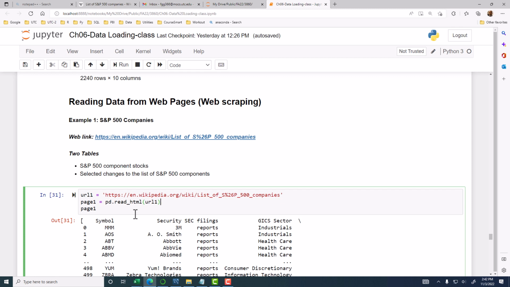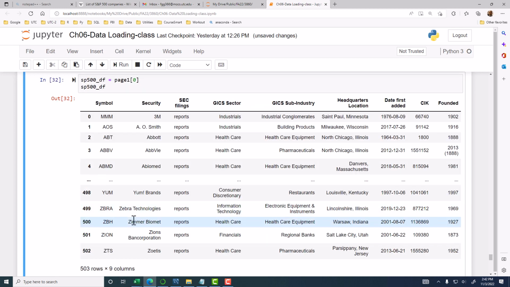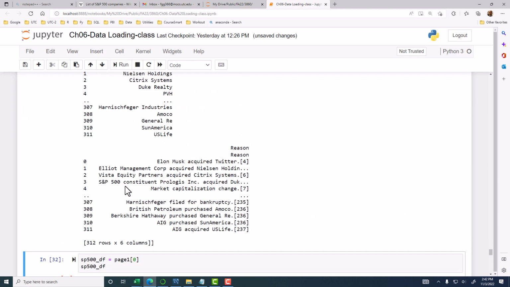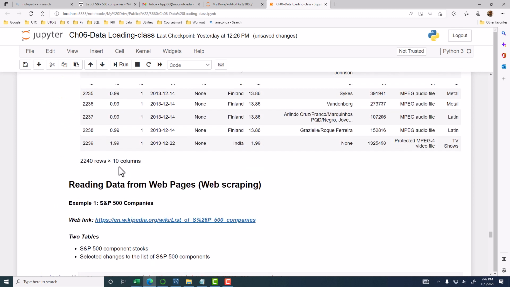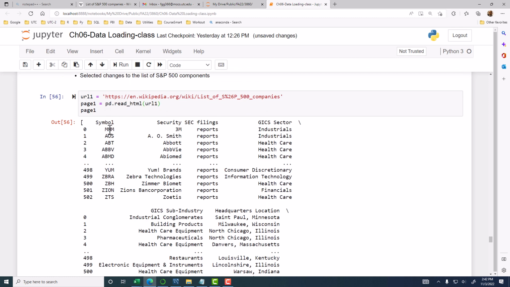Capture that in an object, and you see that it's bringing in the data as a list. You can see the square bracket there.